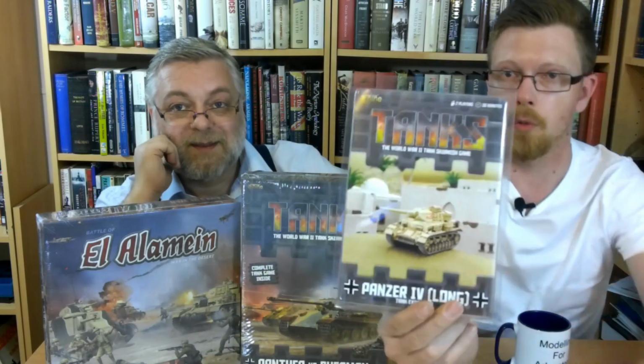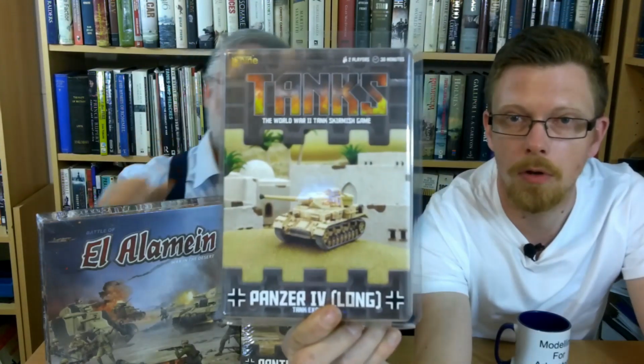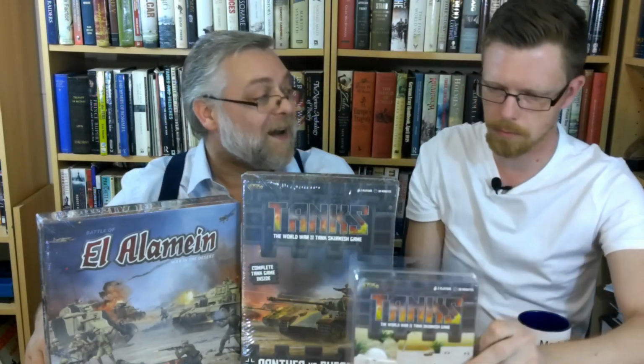What else did we get, John? A whole heap of stuff. Let's look at the German stuff first. Got a Panzer IV long. We like it long. Panzer IV long. For you sports fans out there, you know the Panzer IV, the short and long versions, are very, very different. That's about the gun size.